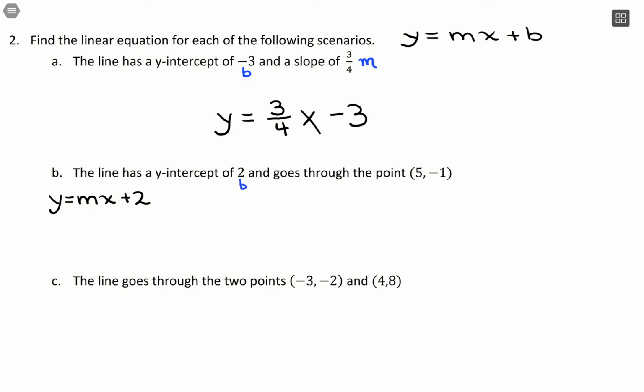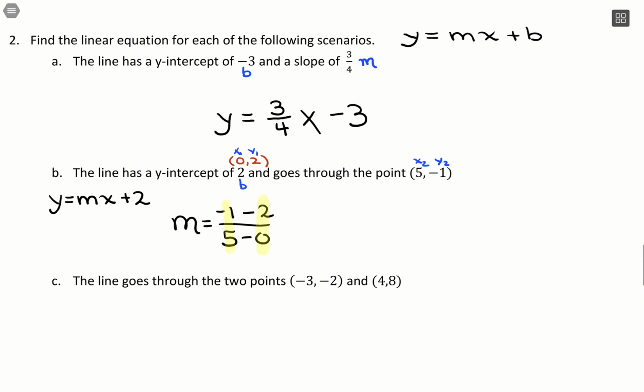Or what we could use is the fact that we have these two coordinates, like this is the coordinate (0, 2), and then you have the second coordinate of (5, -1), and with that you can use the formula for slope. Let's go ahead and use that for this equation. So we'll use, here's x1, y1, here's x2, y2, and then we'll use our formula for slope. So y2 is negative 1 minus y1 is positive 2 over x2 is 5 minus 0. And if you're worried about order with these, something I do is think about how vertically it's your coordinates.